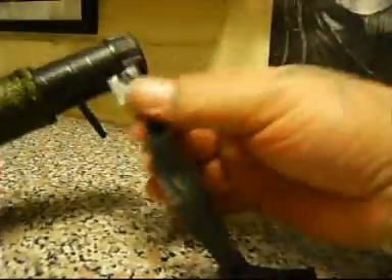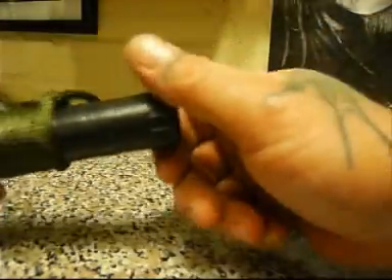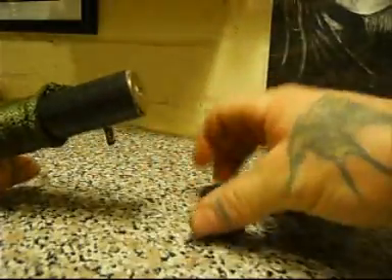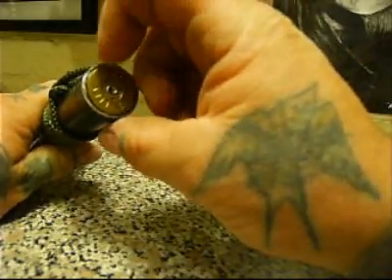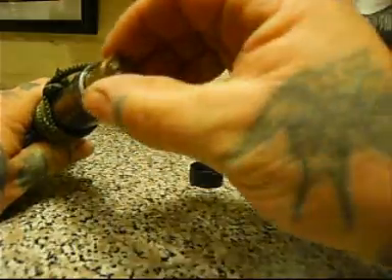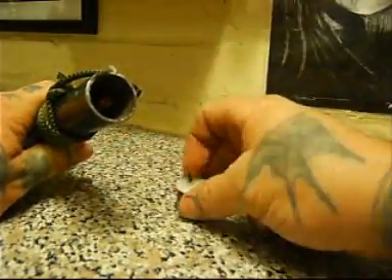You have to undo the tape, but you have to keep this bit of tape though. Pull the cap off — it's quite tight with the tape on — and inside, the bottom of a shotgun cartridge is made into a candle. It fits exactly right in there. So that's your candle.